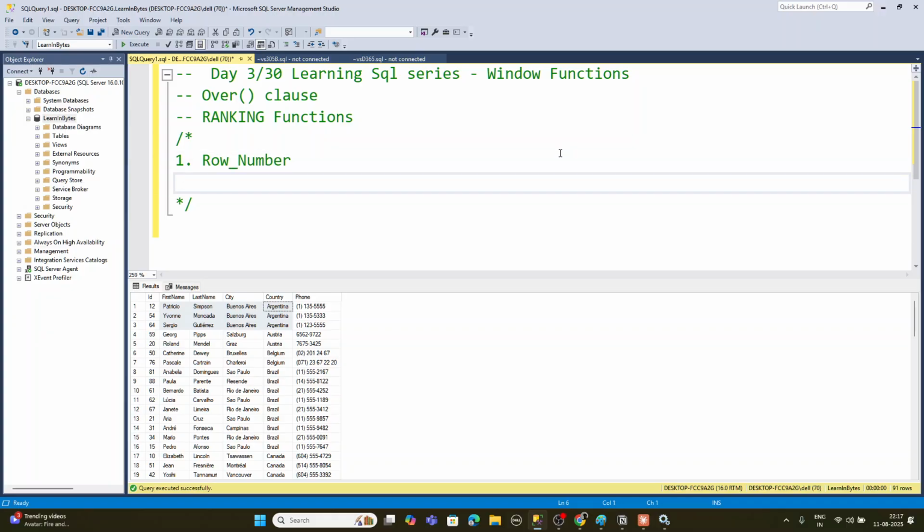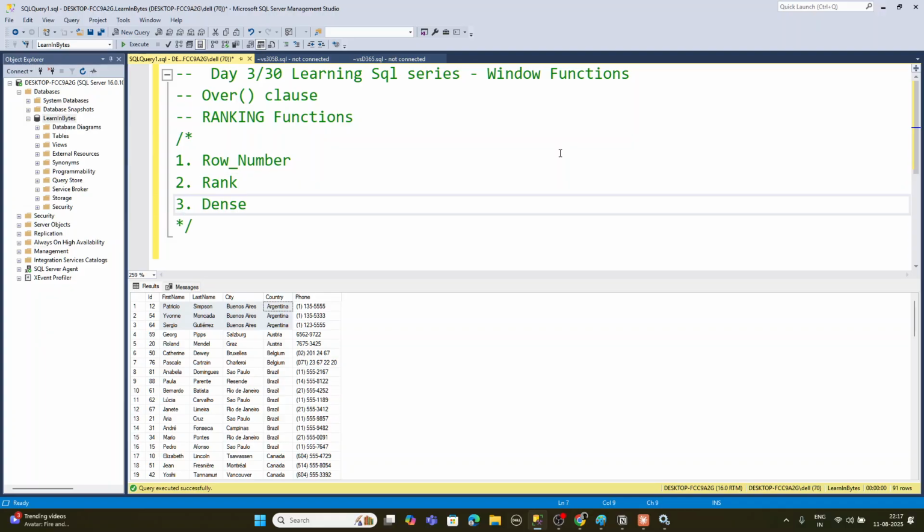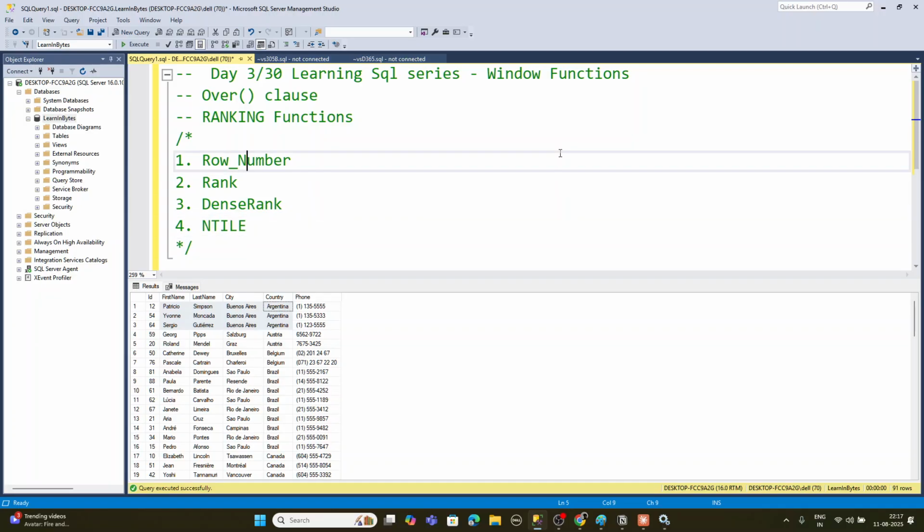We will elaborately talk about what each of these does, but first let me list them. Then RANK, then DENSE_RANK, and then NTILE. For today's video we will focus on what ROW_NUMBER does.